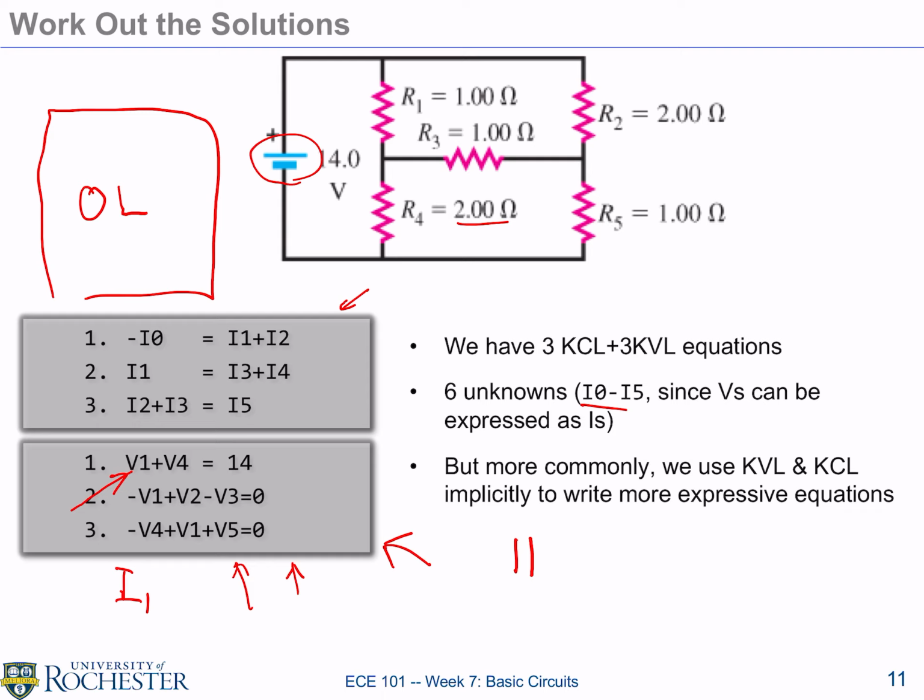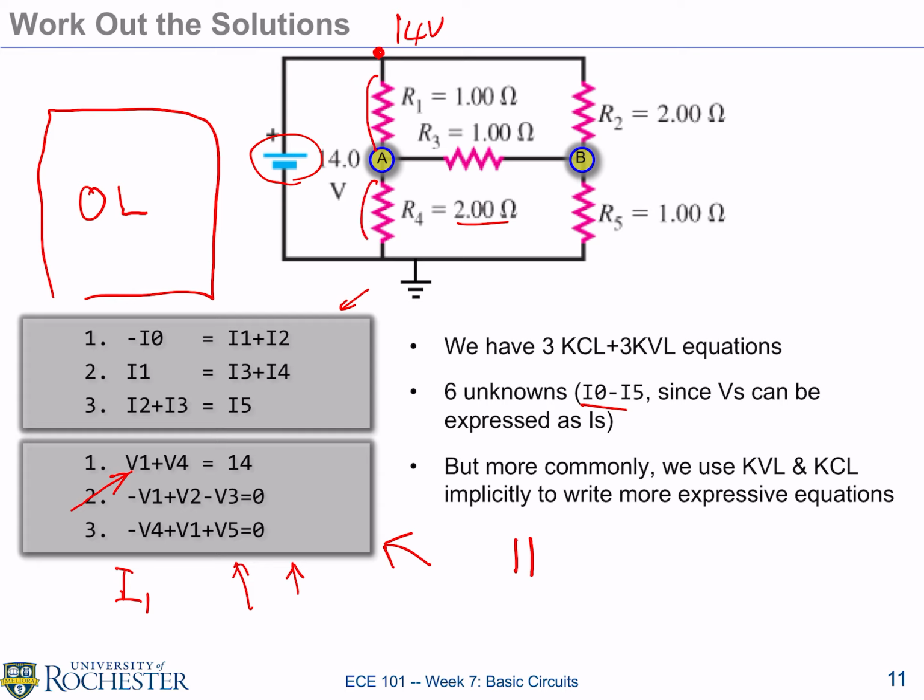Okay? In the real world, or once you get more comfortable with it, do you really write so many equations? The answer is no. Sometimes when you get very comfortable with solving the equations, you can say, let's treat A as a voltage. Let's call A a voltage, a potential, VA. So that's an unknown. VB is an unknown. If I look at this, I can get current all I want because all the elements' voltage is fixed. It's 14 volts over here. That's what I know. Then the voltage across this is 14 minus VA.